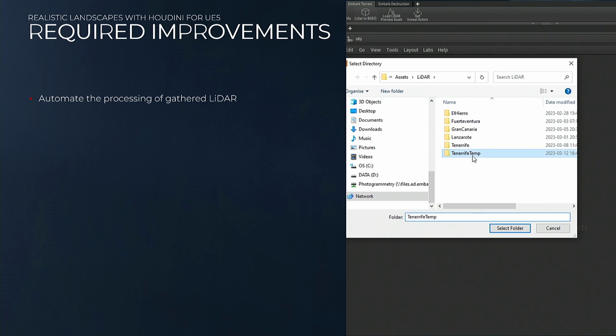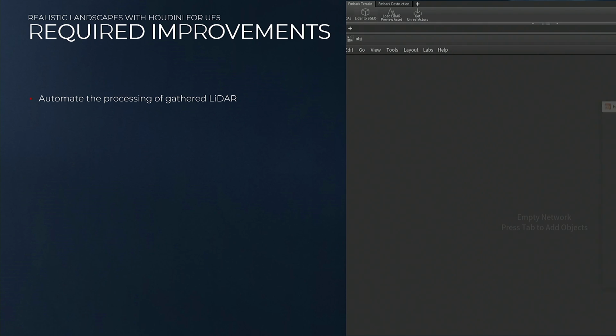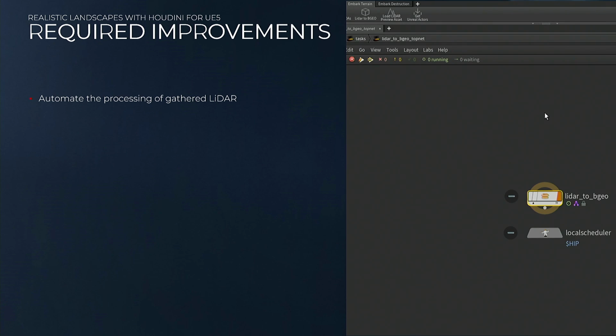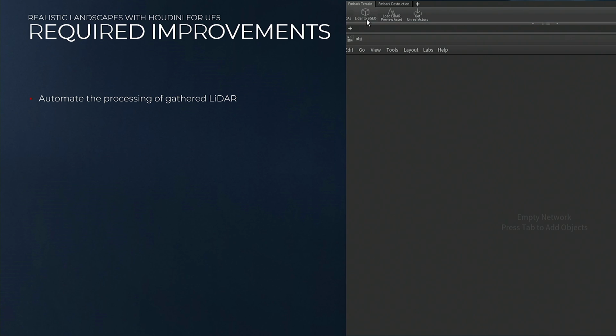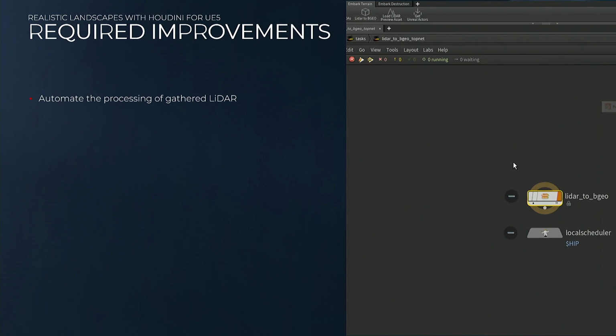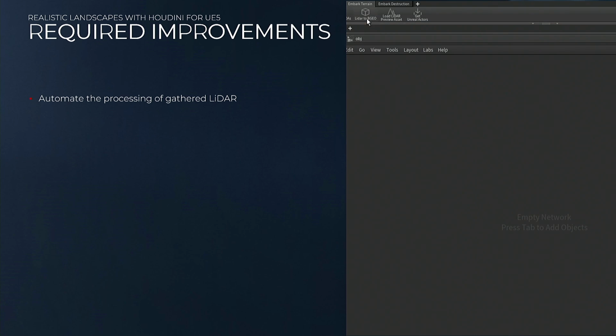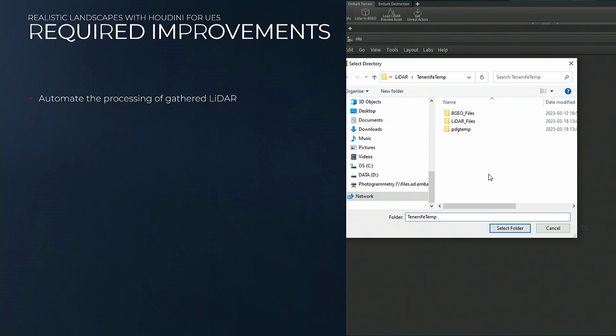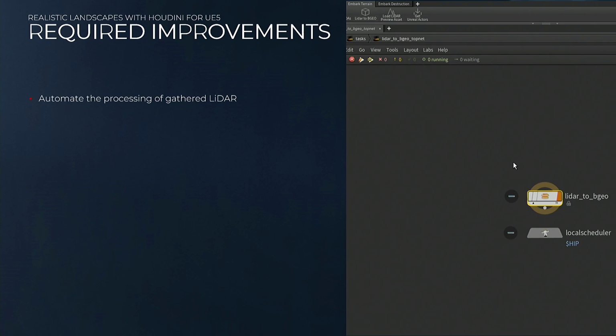So let's look at the required improvements, and here's a short list on what we have to cover if we want to reach our goals for realistic landscape creation. Processing LiDAR is quite cumbersome, slow, and requires a bunch of knowledge that you'll never need in any other aspect of game development. The GIF shows you how easy it is. Wait, I'm jumping. This should be fully automated. The only manual job the artist has to do is to find the data they want, and of course make sure that it's under a Creative Commons license and free to use.